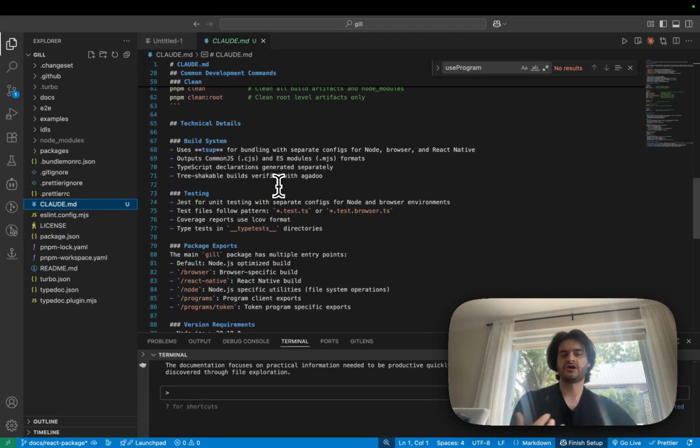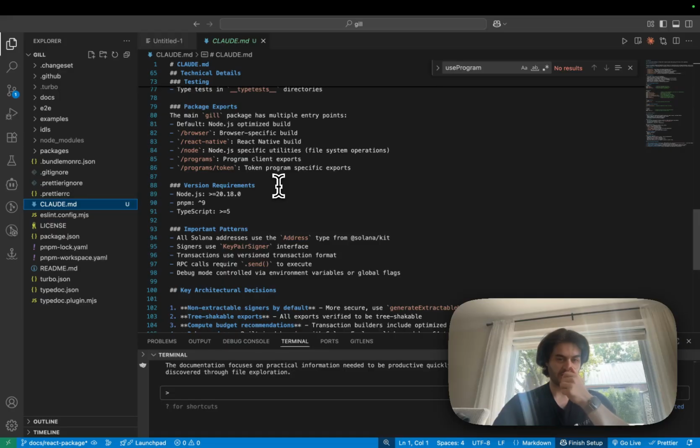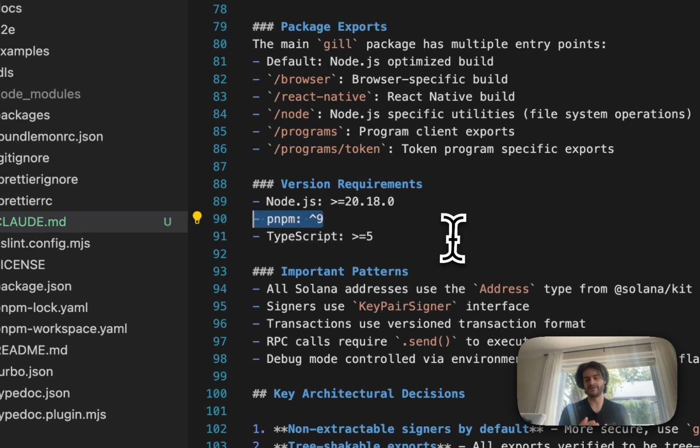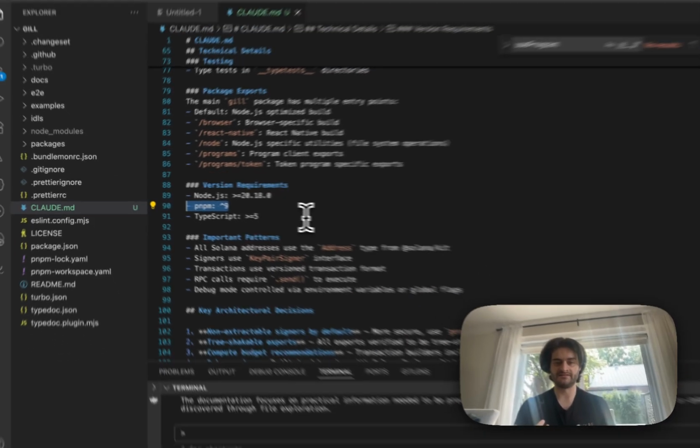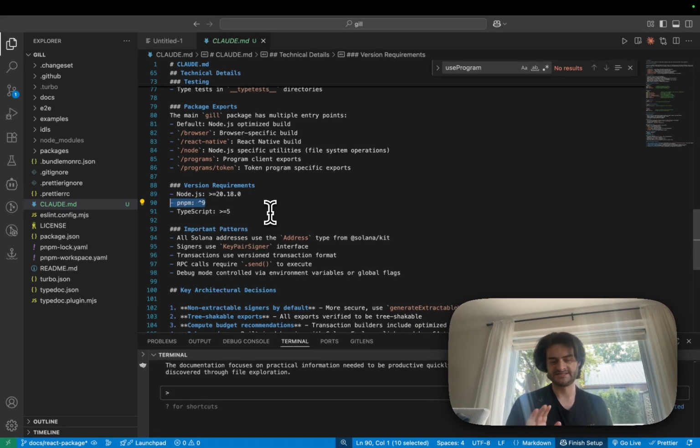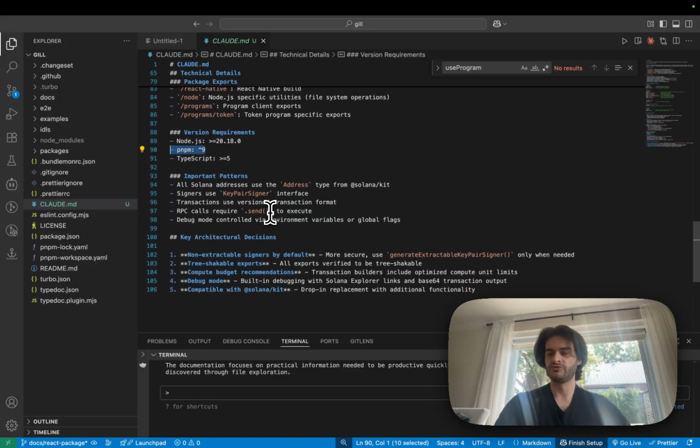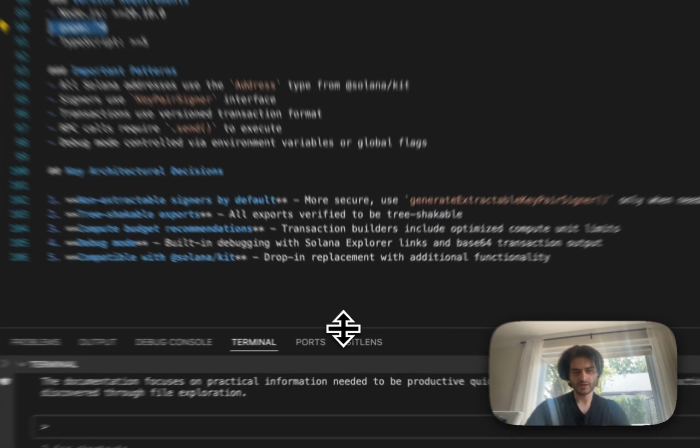What is the style? What are the commands that are useful? What are the versions I should be using? As an example, we mentioned this is using pnpm. It found it out by itself, because it's not a person. So take the time to also learn this repo yourself. Don't trust it to be perfect, but lean on it to go faster. But still make sure you properly understand these things yourself.